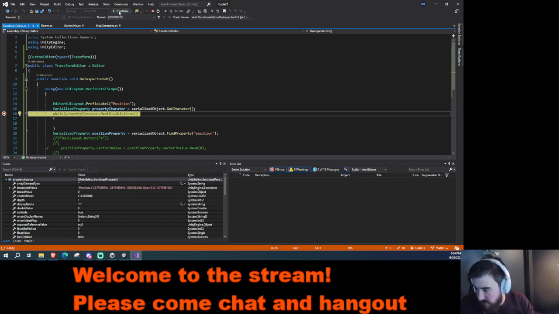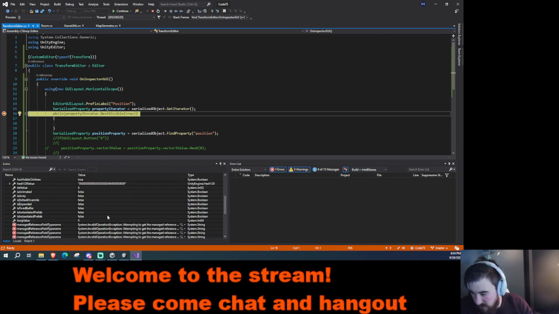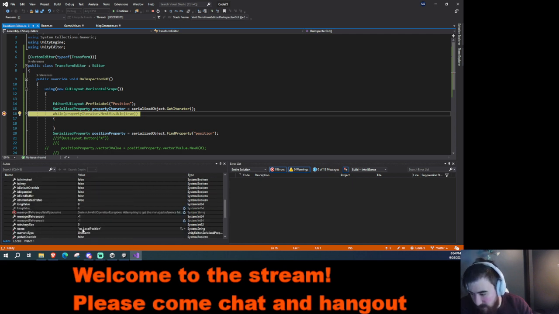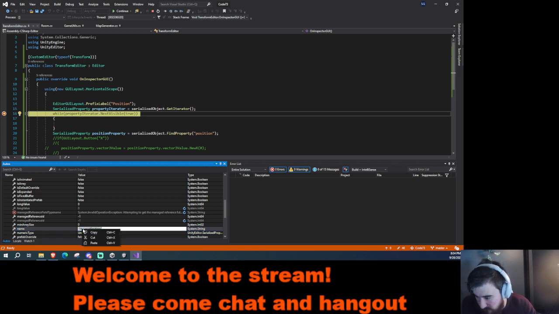Okay, and then I assume it has Y, Z, W, local position. Oh, because X would be like global X. So I'm probably looking for local position. Does this actually have a name? M underscore local position. That's what I'm looking for, for my position variable.